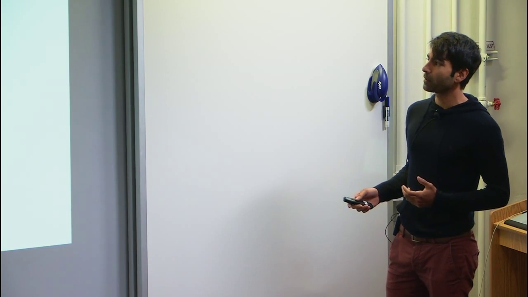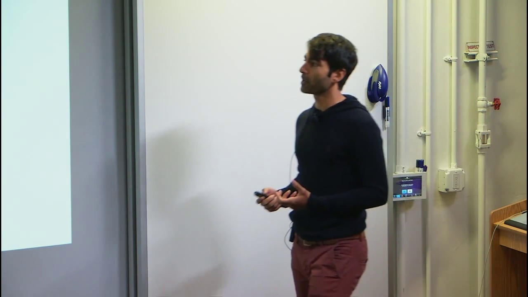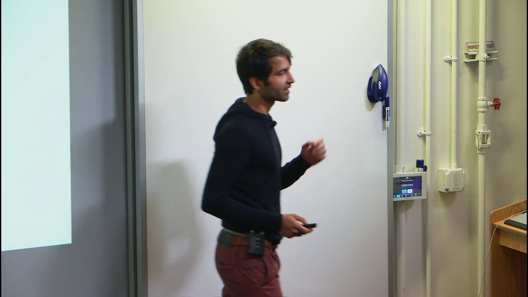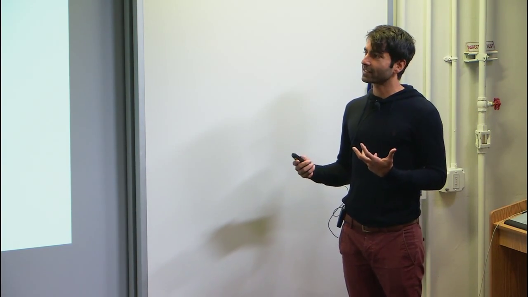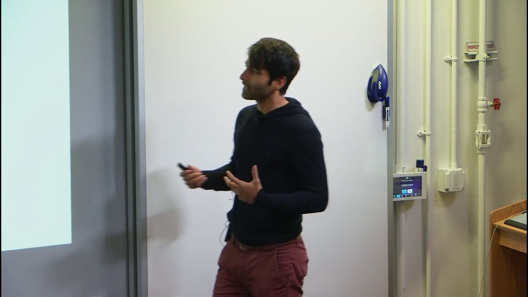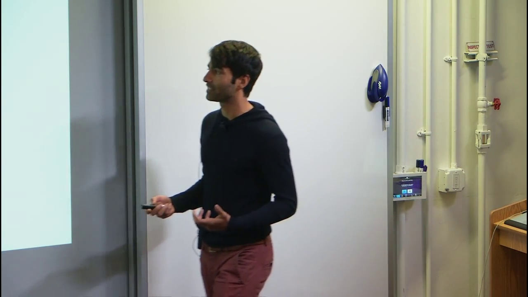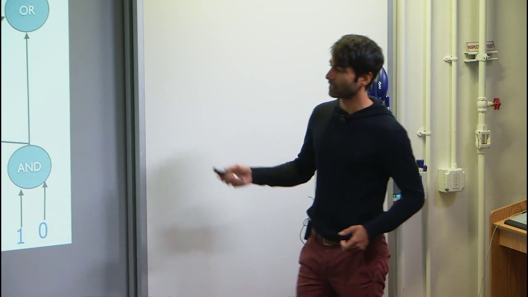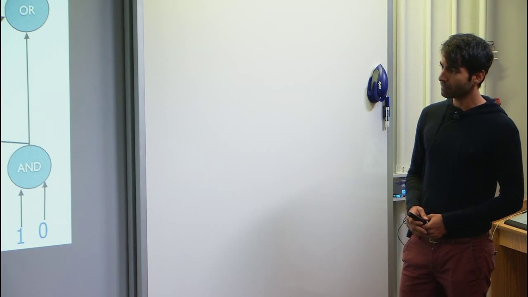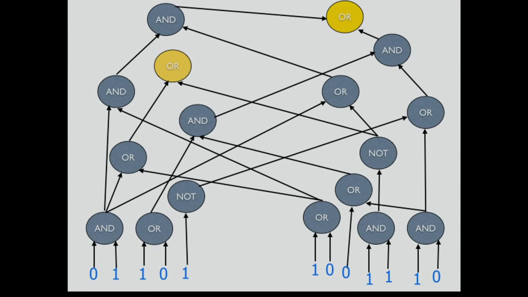But let me first say why at least I care about interactive communication. The reason is, as a complexity theorist, interactive communication shows up anytime you want to measure complexity in many situations. It's hard to imagine any computational model where you cannot abstractly find 2 parties that are communicating with each other interactively. So for example, here's a Boolean circuit. It's something that sits in your cell phone and all of our computers.